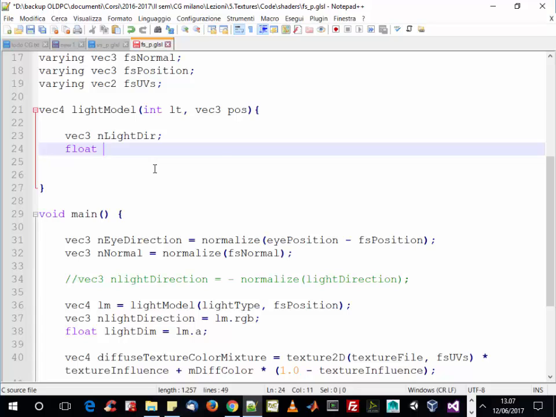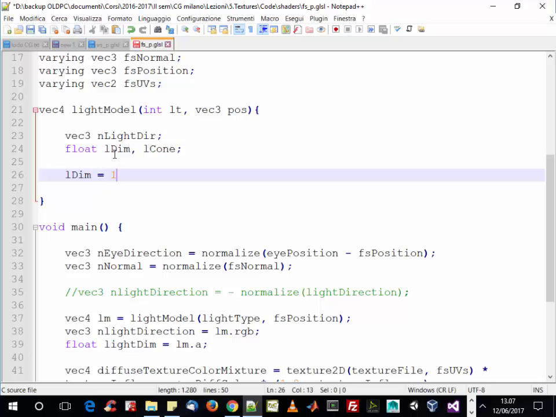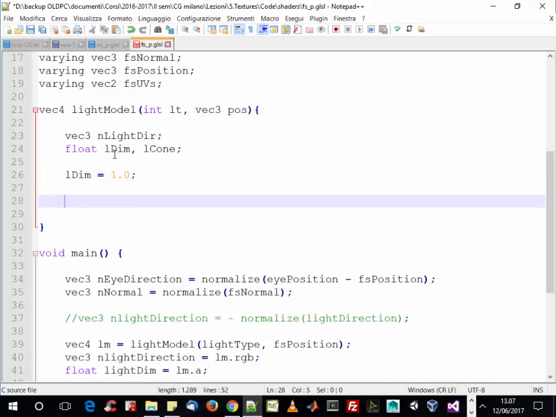A float which is the dimming of light, LDIM for example, and light cone when we have a light cone. We set light dim to 1, so everything is for now under light, but we will modify it as the different light sources become implemented.